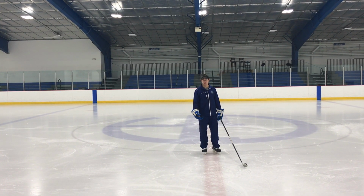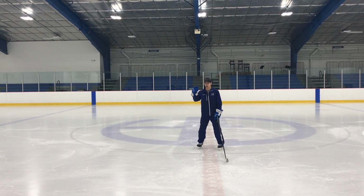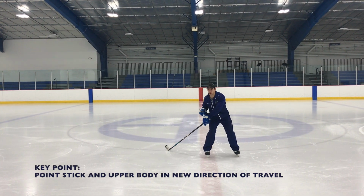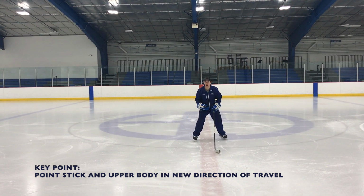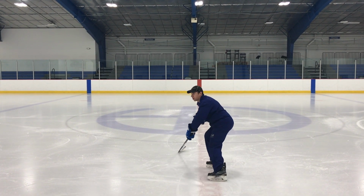Before we get into that though, we're just going to go over stopping real quick. If I'm skating towards the camera and I want to stop and go the other way, the first thing I want to do is point my stick in the direction I want to go, because my body's always going to want to follow my stick. My skates are always going to follow my shoulders, my upper body. So the first thing I'm going to do is point my stick in that direction. Then I'm going to stop.